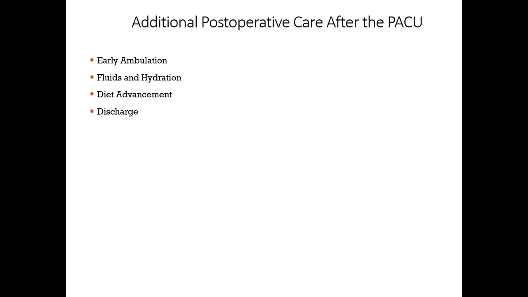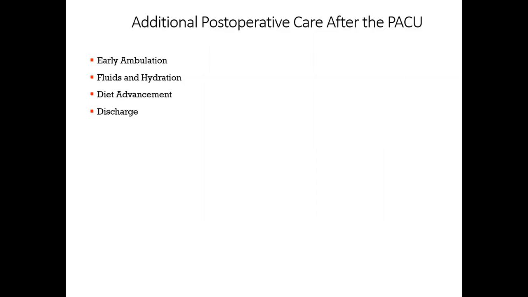We need to have the patient call for assistance when they get out of bed. If the patient feels weak or dizzy the first time they ambulate after surgery, that's common. So we want to make sure that they dangle before attempting to stand up and ambulate. We might want to have an extra person with us the first time that we walk this patient, just to make sure that they do not have any issues. And if they do, there's 2 of us versus 1 of us.